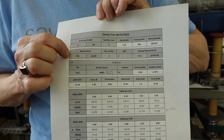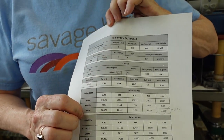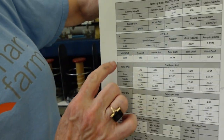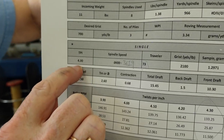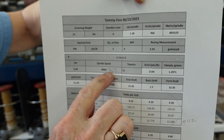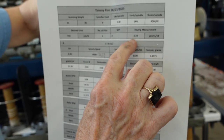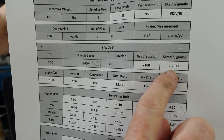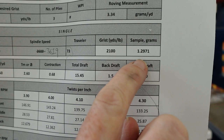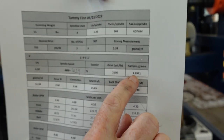We've got the 700 of the grist. We have that it's 3-ply. We're going to start out saying let's do the twist per inch at 4.3. And we're going to set the spindle speed. This is our spindle speed. And there's our roving measure. And then here's the key. We're going to start doing tests, but we want our sample test to come in at 1.29.